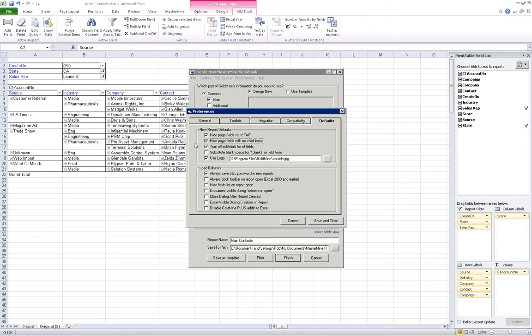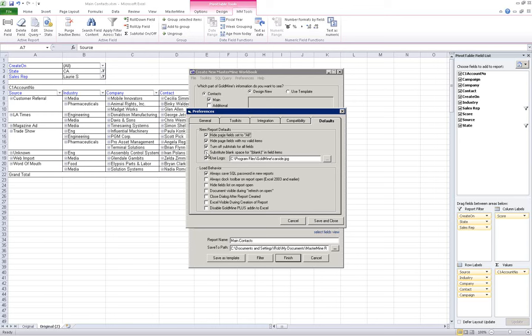That is kind of a simple one, and what it's really meant to do is to say, well, if you're not going to hide all the ones that are set to all, then at least you can set it so that if they don't have any useful values in them, in other words, if the create on field literally didn't have any data in it because all of those cells in Goldmine were blank, then this would at least automatically take that field and remove it from the list, even if you were not removing all of the ones that were set to all. So that's why that choice is in there. Hope that makes sense.